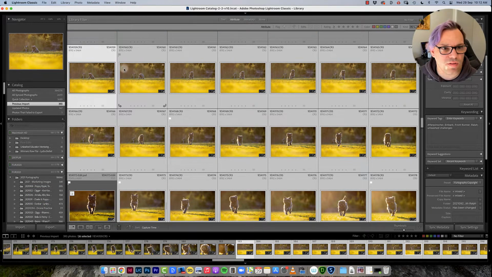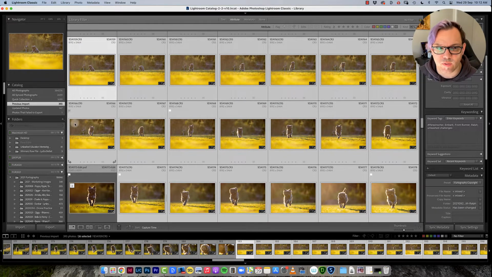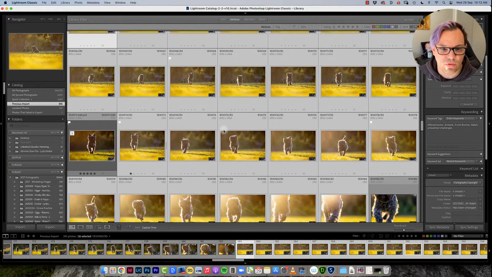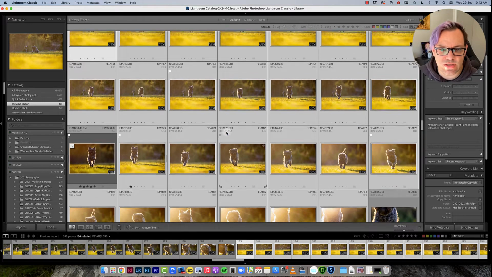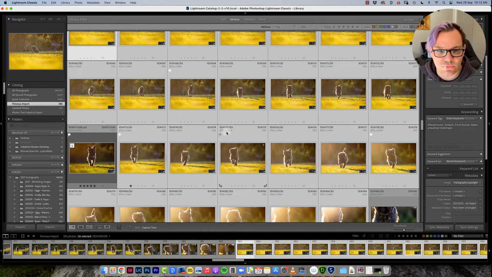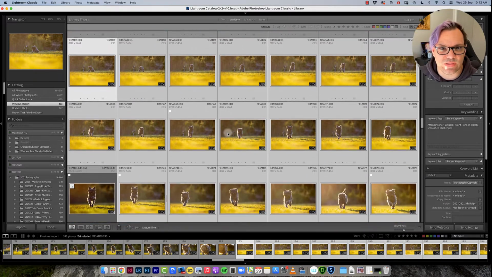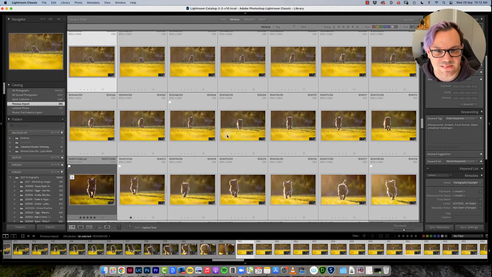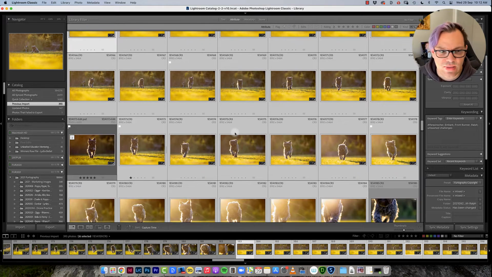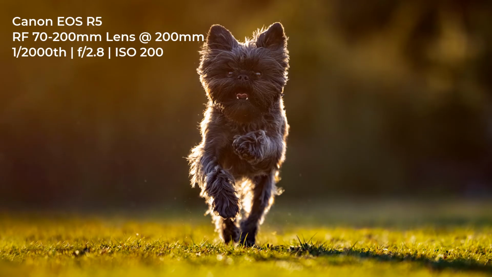So what I've done up to this point is I've selected this sequence from his run. So this is the full sequence. I'm not worried at all about whether they're in focus or not. This is just an animated GIF. It's going to be very small and it's going to be super fast action anyway. And the only thing that I've taken out is this one, which is my final edit of this one. So that's my favorite shot from the whole session.